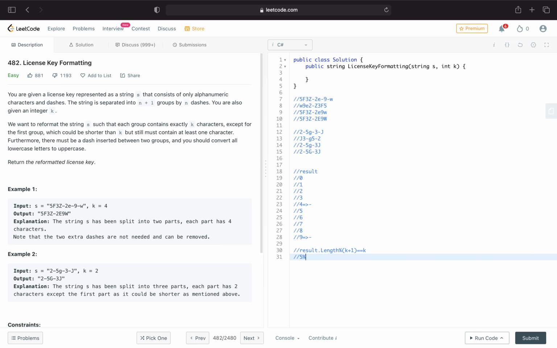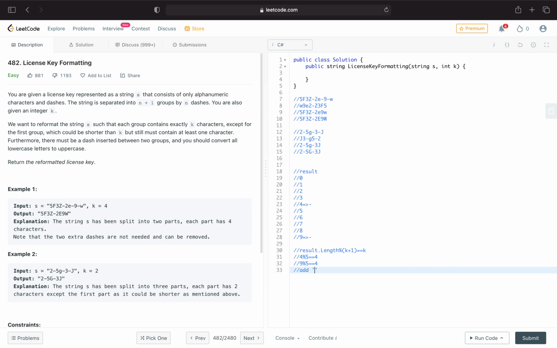We divide it by 5, right? At the time it's going to be equal to 4. If the length is 9 and we divide it by k plus 1, at that time it's also going to be equal to 4. When we meet that case, we will add dash.